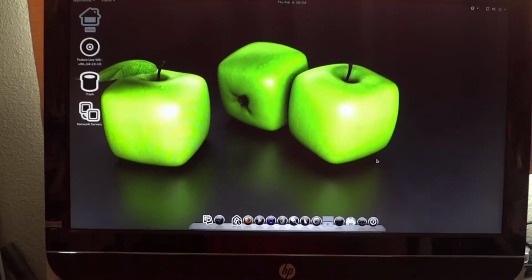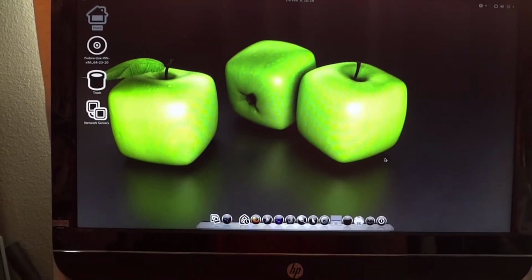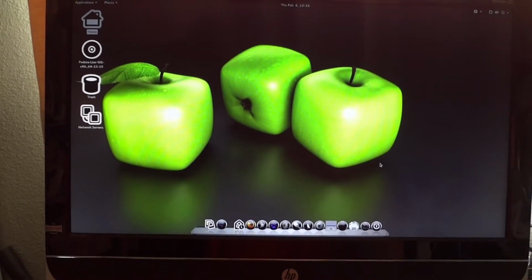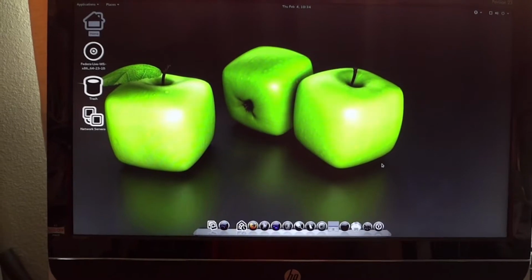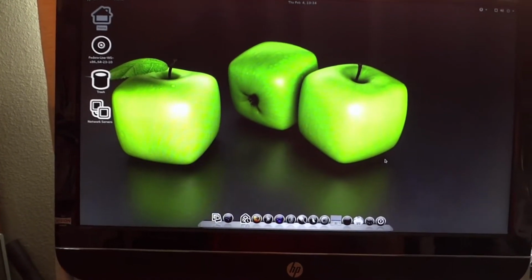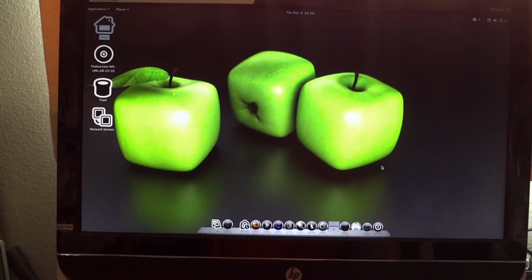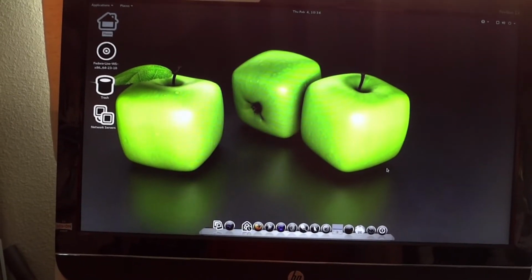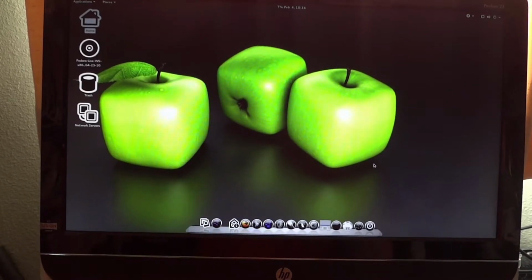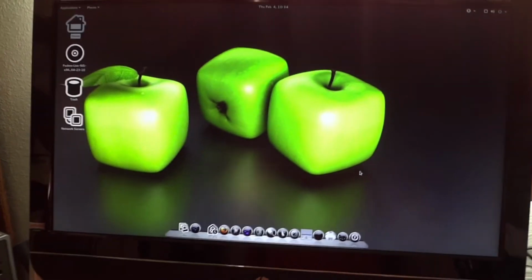But I'm pretty sure Linux is going to be one day one of the big hits for all the users, and it's going to pretty much resurrect some of the computers that haven't been used. Again, if you have an old computer like a laptop, maybe that's about 3 or 4 years old, I don't recommend that you throw it away. If you want to save money, you'd be better off going with Linux. Again, the Linux operating system platform is really the way to go. Some people may disagree, but I love it, and it saves me money. I don't have to spend $300 on an operating system, but this is where to go.